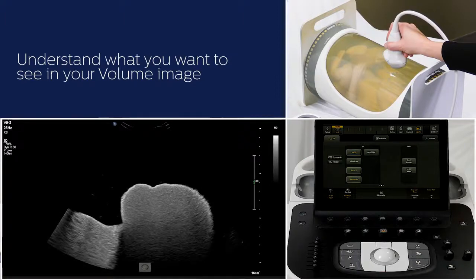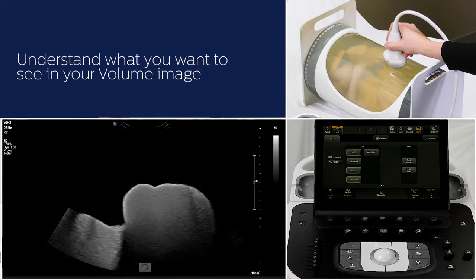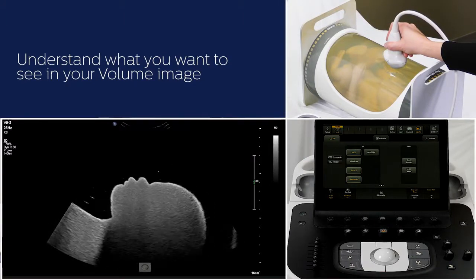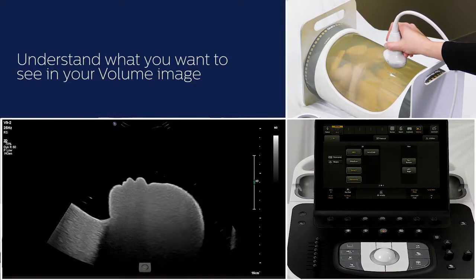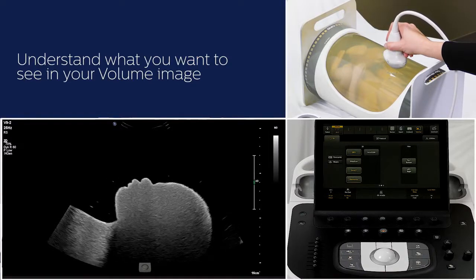It is important to know what you need to see in 2D to get the desired volume image. To see a volume image of the fetal face, we need to see a profile of the fetal face in 2D and make sure there is an adequate amount of amniotic fluid around the face.